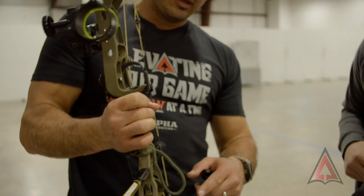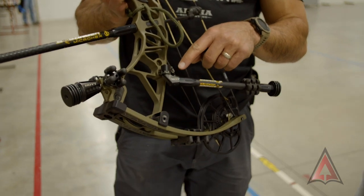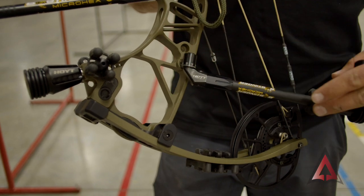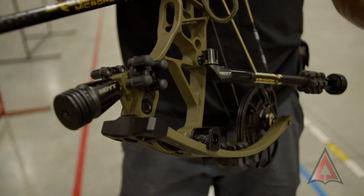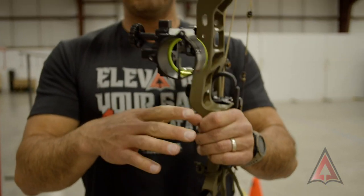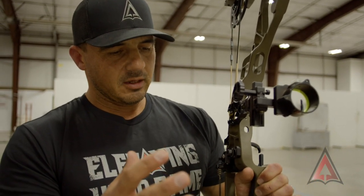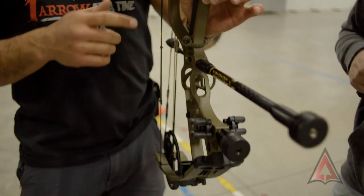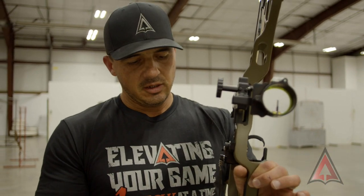This new bow - and some bows in the past have had this feature where they mount off the back or the side - but Hoyt on this bow has some holes right through the riser on the lower edge that offset that bracket, setting it a little lower away from the grip. A couple of things to understand: it's all about leverage from the pivot point, which is your hand. The further away you move weight, the less weight you need. The further away you move an offset bar, the less weight or length you need.